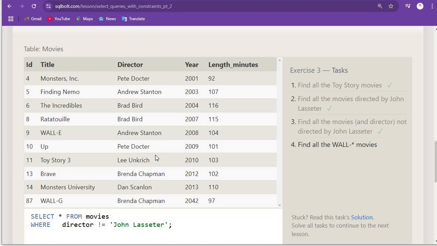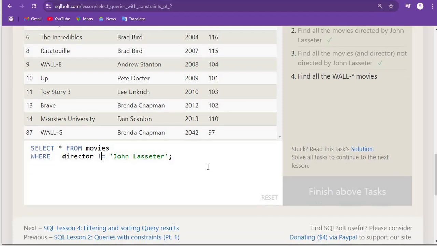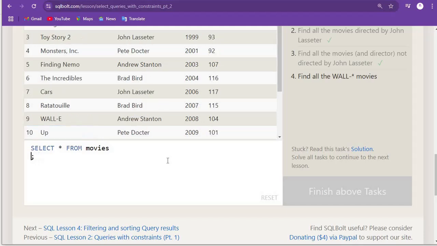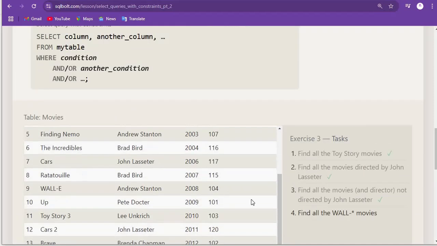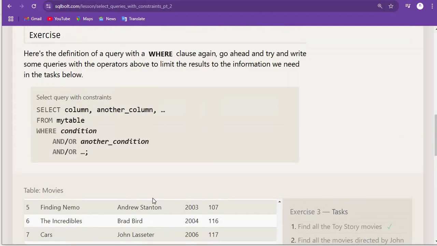The last one for today that we are analyzing is find all the WALL movies. I'll clean everything here again. Don't worry, it's beginner friendly. They say find all the WALL movies. So I'll go down and type it again just for clarity. I'm picking the WALL movies. So anything movie deals with what? The title. So I'll come down again and choose my title.